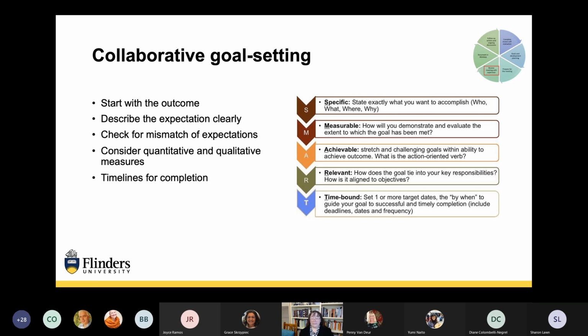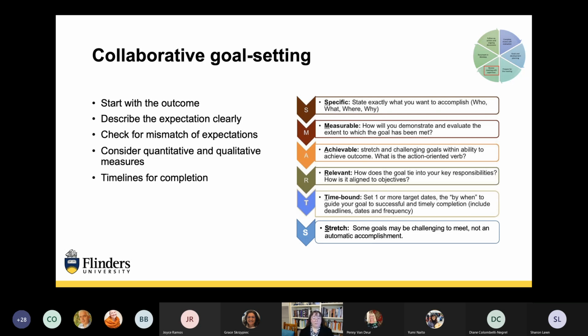Now look, SMART is not enough anymore because goals are now SMARTS goals. So we have the stretch option. So some goals are going to be more challenging than others, and they're useful because they present opportunities for further development. But the thing to remember is if you want to do stretch goals, make sure that they're still achievable. Again, we don't want people setting themselves up for something that isn't going to be a success in the end.